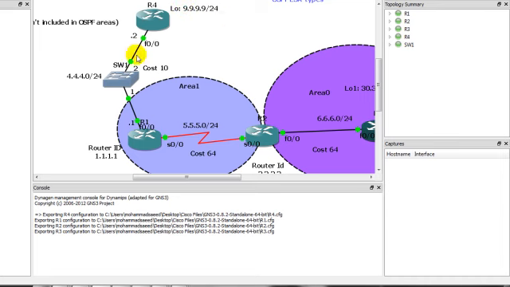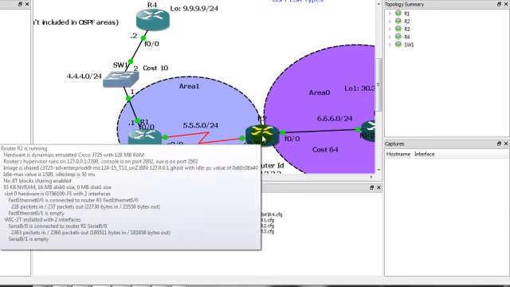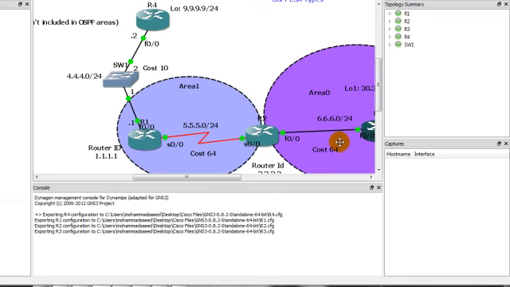I want to advertise or flood it to area 1, so I need the LSA type 5 to take this external route and flood it into the ABR, and the ABR will use type 5 to advertise into other areas.